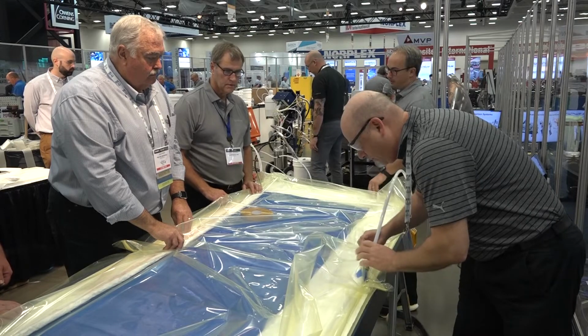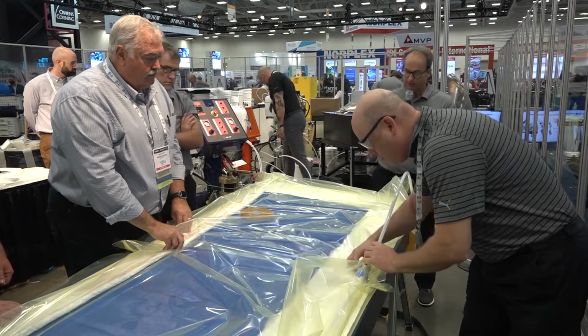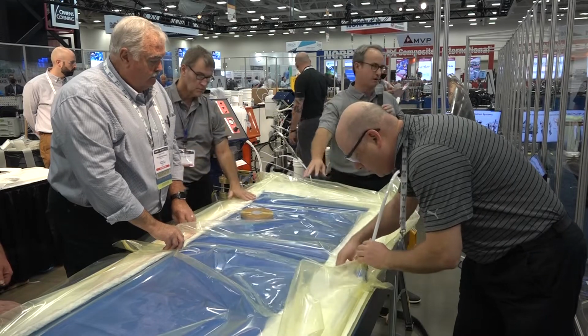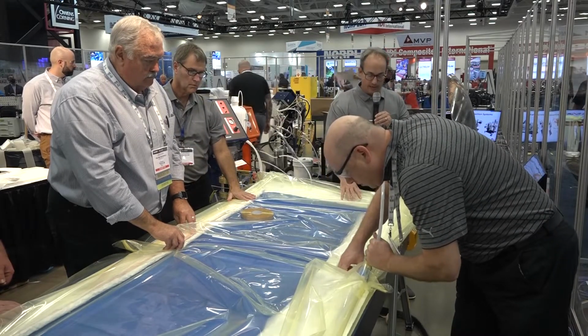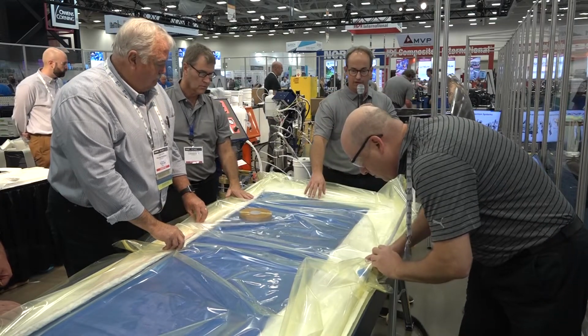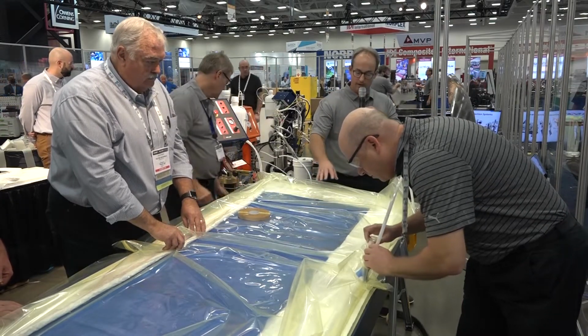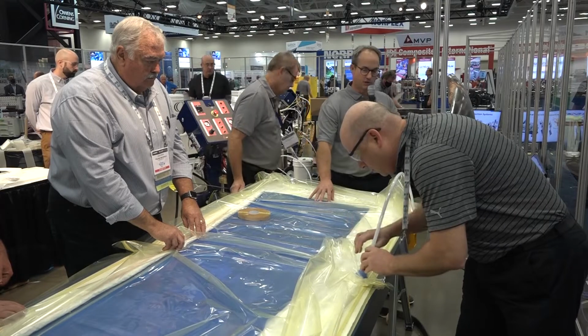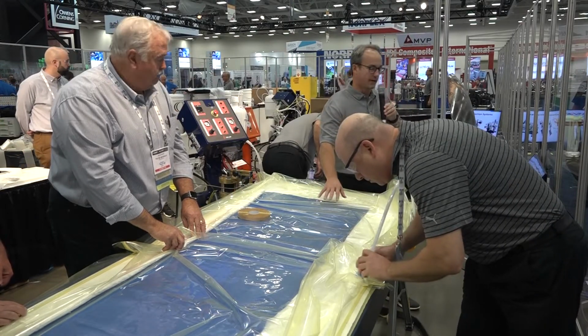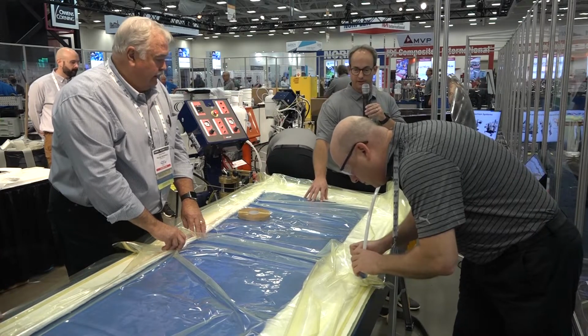One of the things with the infusion process is since all our reinforcements are loaded dry, all our core material and our process materials, we have plenty of setup time. We're not fighting a resin gel time. So we can make sure that everything's positioned correctly and that the bag is pulled down before we actually mix the resin and start the resin flow.